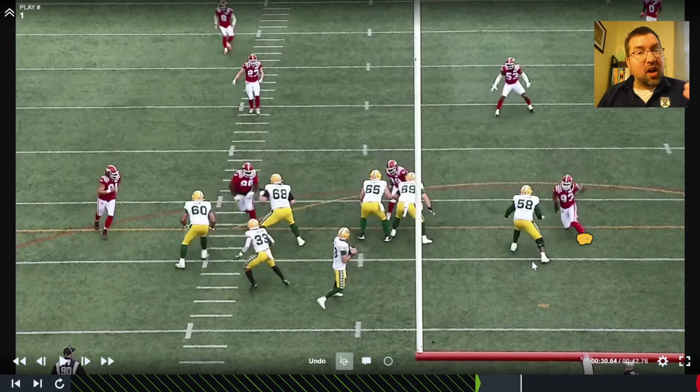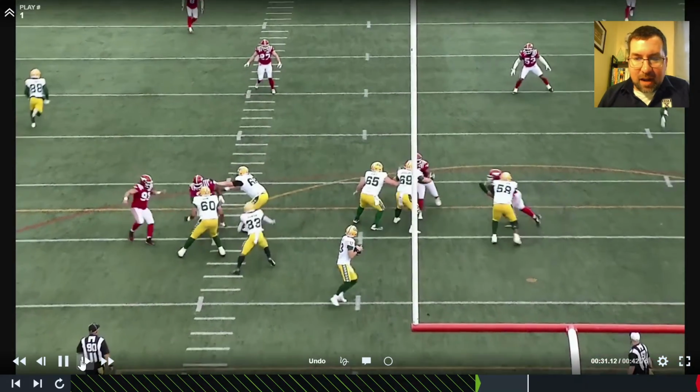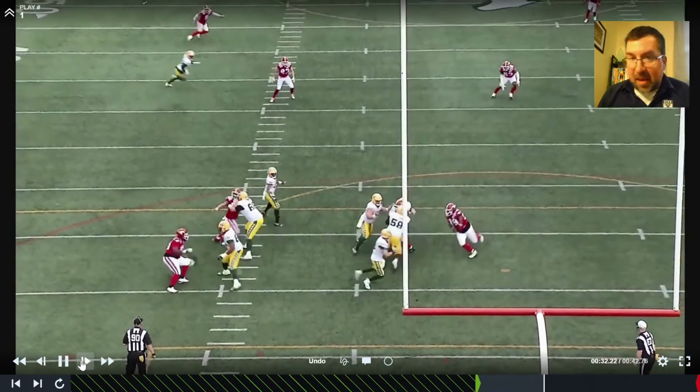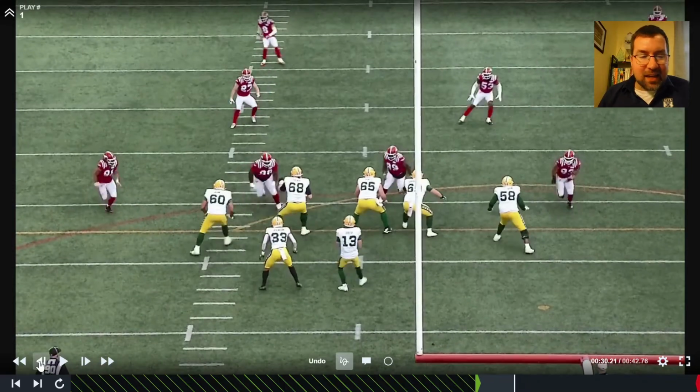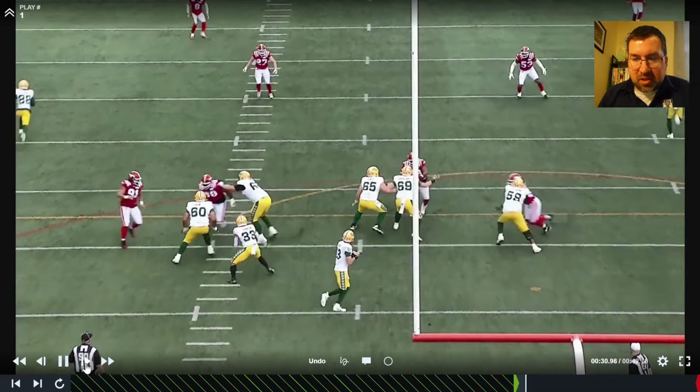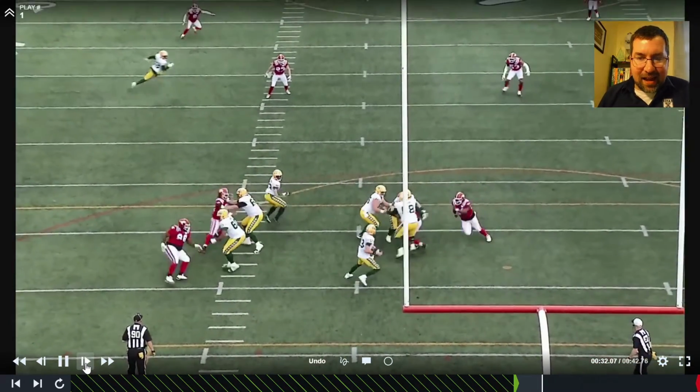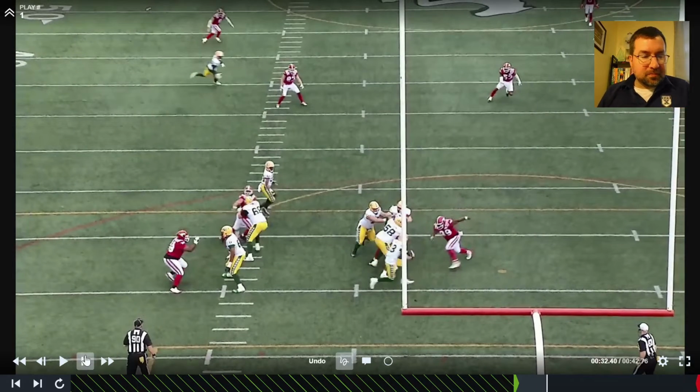And you want to plant off that outside foot. So whatever step is going to get you planted on that outside foot, and that might change based on your stance. Whichever foot was forward in your stance might impact that. But here we see 3 steps before planting on that outside foot and stunting inside. And by that time, you see they've created some space. They've set this stunt up. The looper is going to be the one making the play, but it all starts with setting up that stunt with those 3 hard steps outside and then stunting inside as the play develops.